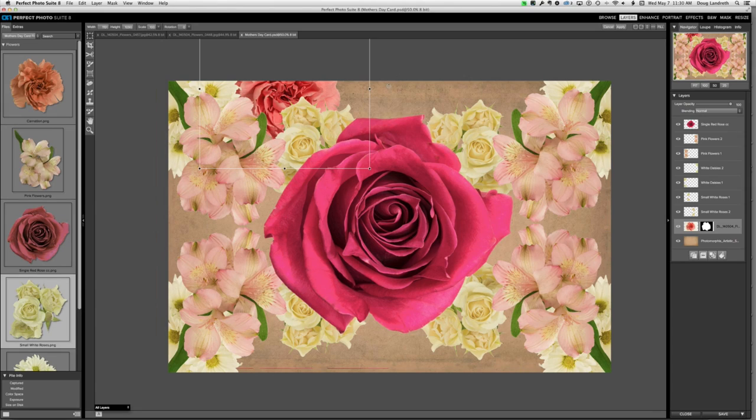Okay, maybe rotate just a hair. Something kind of like that. All right, going to do the same thing. I'm going to be duplicating it.